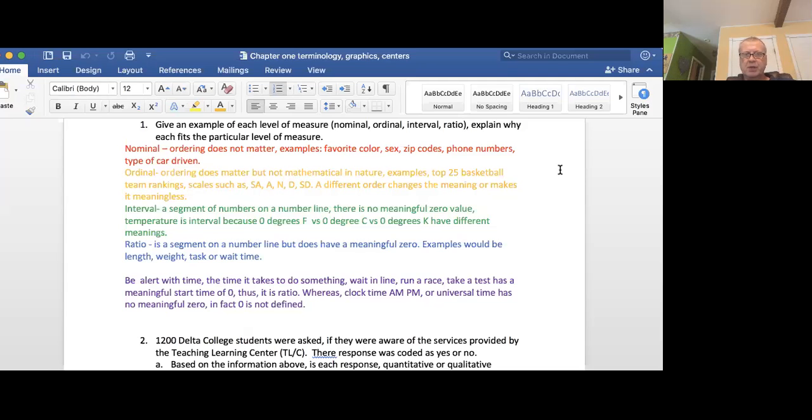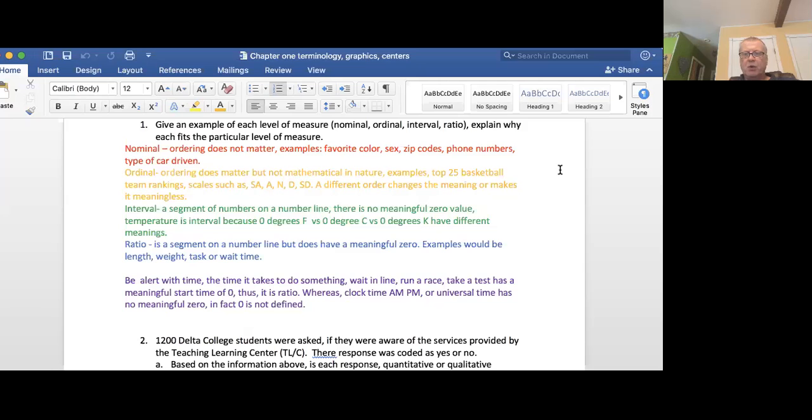Statistics is really just the science of looking at information. Information is called data. Data comes in two different types. One type of data is called quantitative, which is numeric. So things like your weight or your height, or your income, or the number of miles you drive back and forth to work. Those would be numeric or quantitative data values.